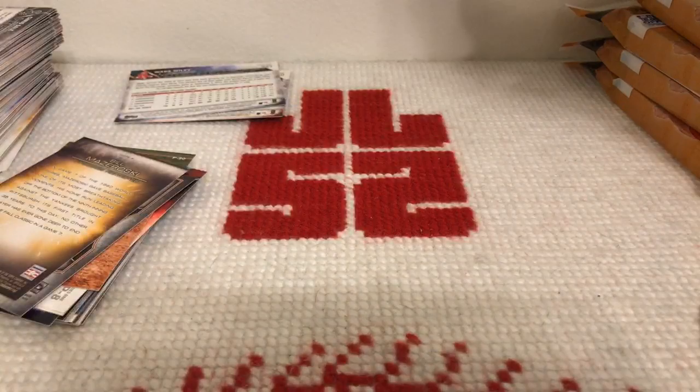Let's rip open this last pack that I've got of 2016 Topps Series 1. And what we got here?